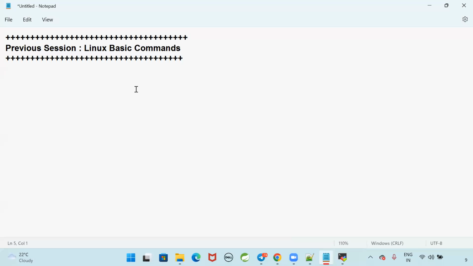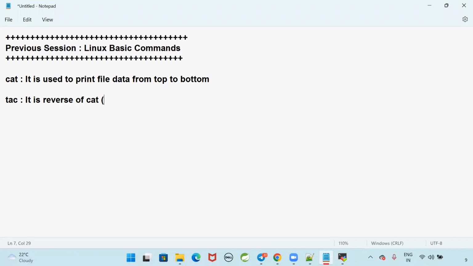Clear? Here, cat is used to print file data from top to bottom. If you use the tac command, it is the reverse of cat. It prints file data from bottom to top.